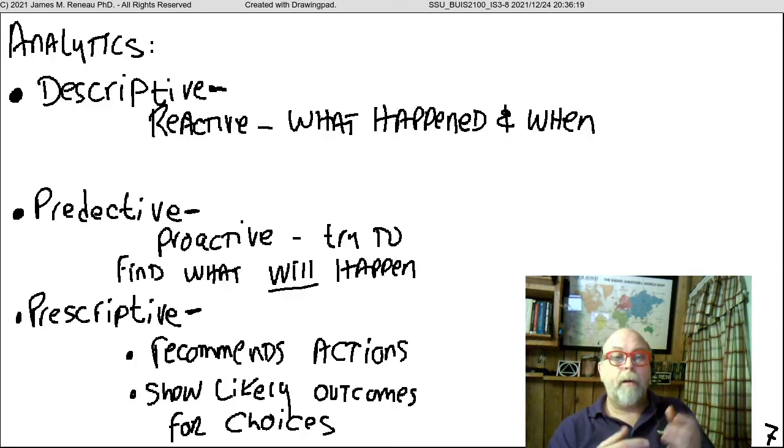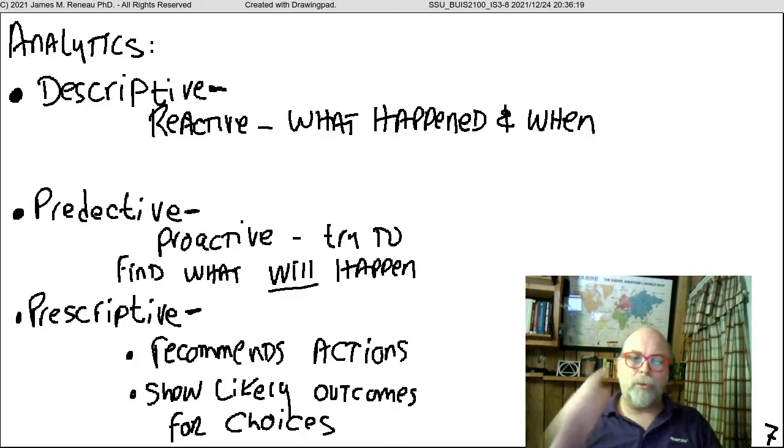Maybe we want to add a new product, or maybe we want to increase production of something. So this prescriptive analytics allows us to recommend actions, and then we can use predictive analytics to show likely outcomes for the choices of our prescriptions of what we want to do. And really cool stuff helping clients with this stuff.